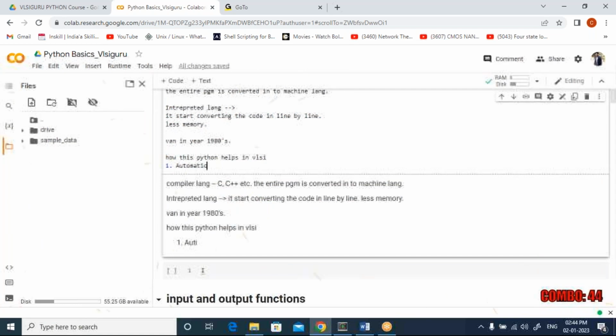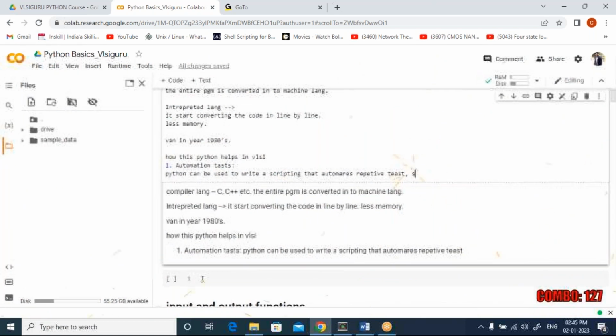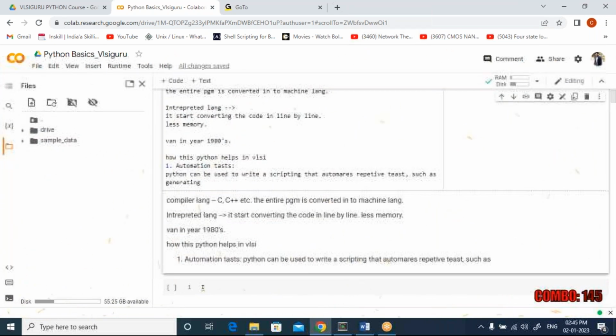It is used for automation tasks. Automation means Python can be used to write scripts that automate repetitive tasks, such as generating patterns or generating layout schematics.